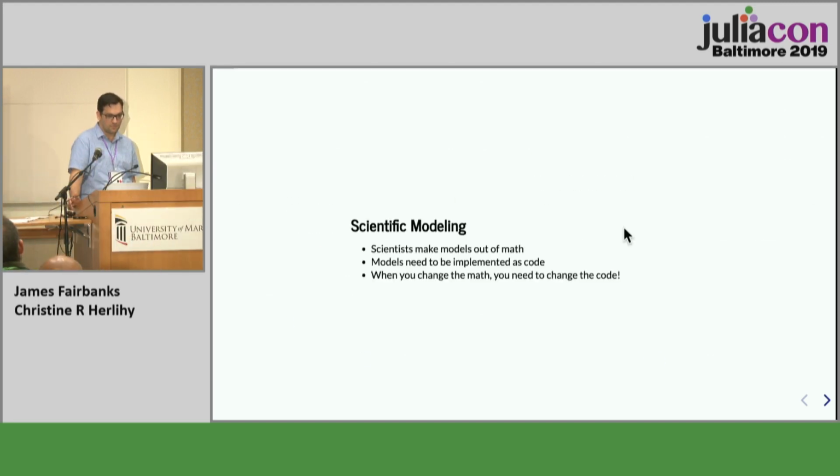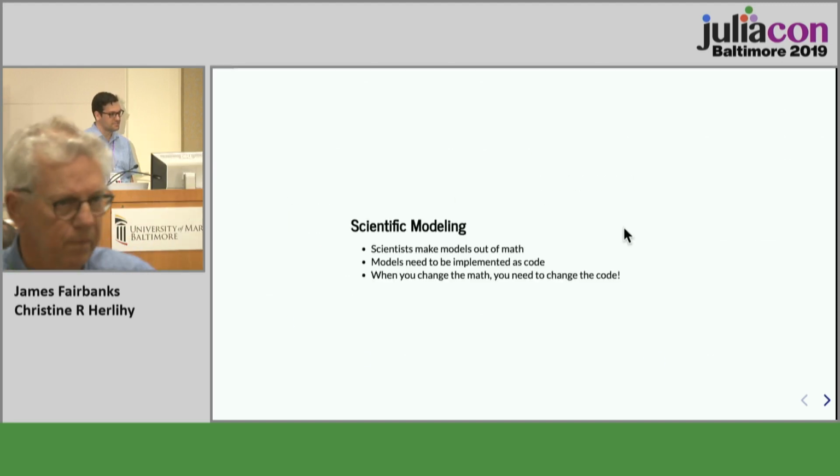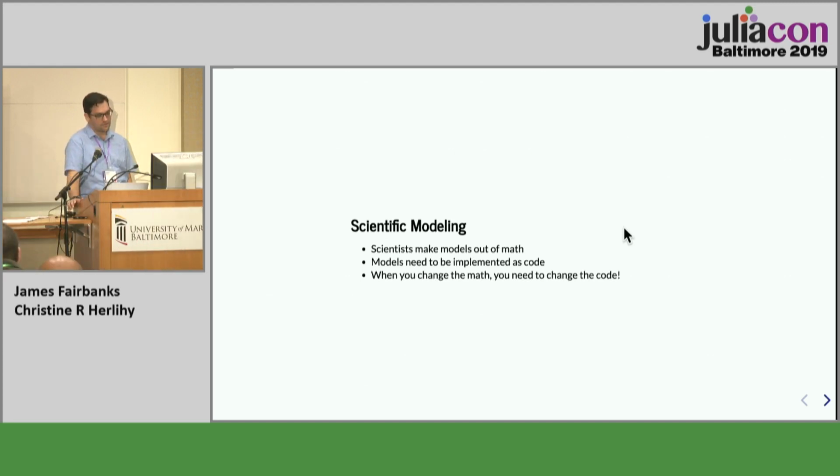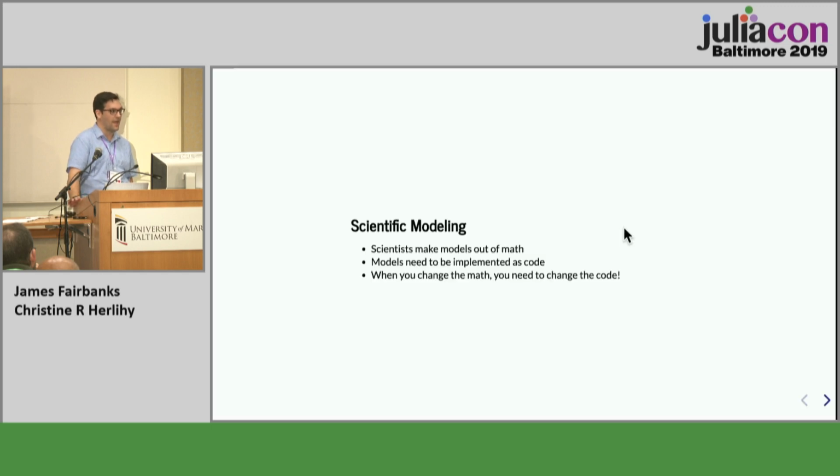Scientists do a lot of things, but one thing they do most often is make models. They make computational models, mathematical models, and simulations. The first thing they do is always write down a mathematical description of the system they're studying. I like to think of that as modeling on the whiteboard. You just write some math down and that's your system. But then they need to turn it into code, and that can take a long time. Julia makes it a lot easier because we have high-level programming and it's great to be working in Julia.